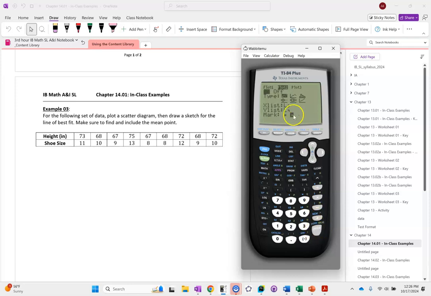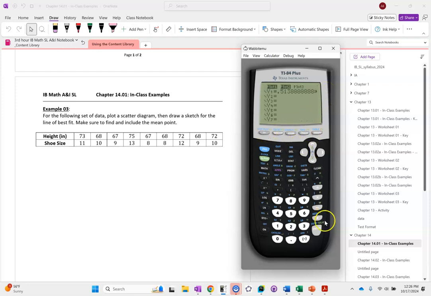I'm going to turn that on. I'm going to do a scatter. I'm going to plot L3 and L4, and I'm going to use a plus sign there. That's going to be my mean point. Oops. So if I do zoom stat, there's my scatter plot. Here's my mean point. If I draw a best fit line, I want to go through the mean point, so it would probably look kind of like that. I'm just sketching it in. Everybody okay?